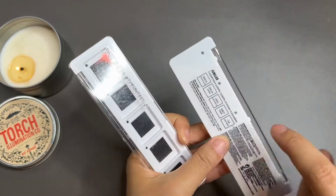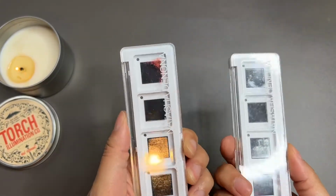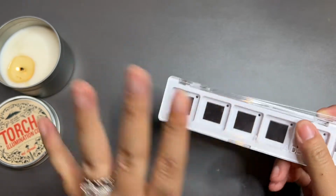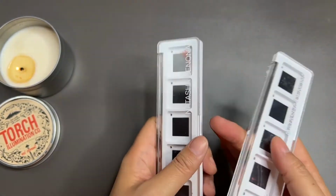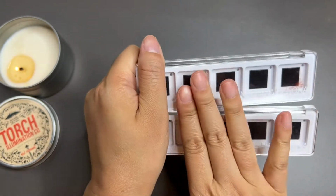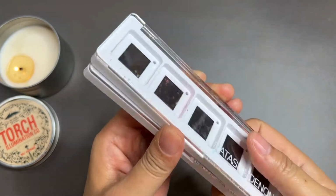This I'm throwing in the empties just because I ended up, as a reminder, depotting. Basically, these are all magnetic. You can pop these out. And I popped these all out and then put them into a little magnetic palette. And this is just a reminder that I did this. I kept a couple more of them that are blank as well. So if I wanted to make a quick 5-pack to travel, I could and have it be like a hard shell protection. But there were like 4 of this size. So I ended up throwing away these 2 containers, but all 4 are in the magnetic case.